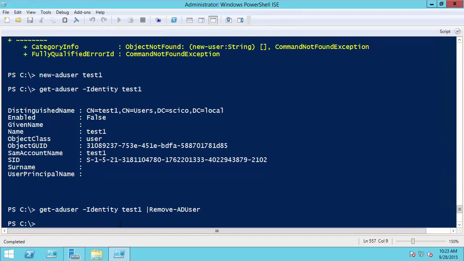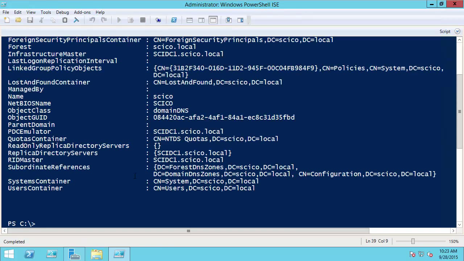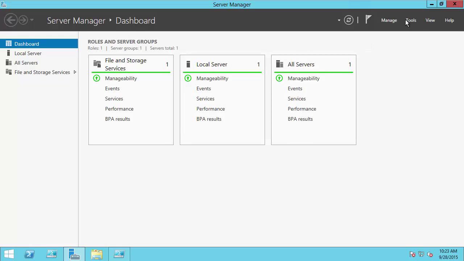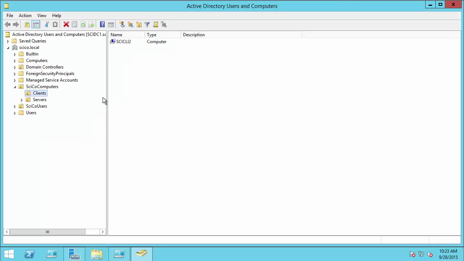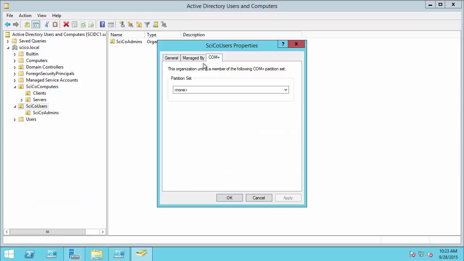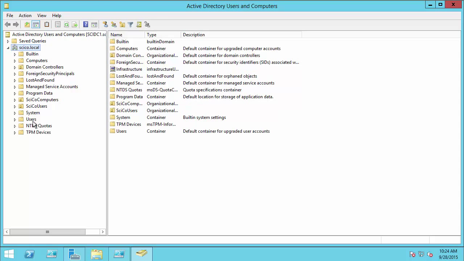All right. So going back to Get-ADDomain, here's a really interesting tip. I want to change that user's container from the default to something that I would like to use. And I have another container possibly that I'm going to use in my environment. I'll show you this from the GUI so I don't have to get ahead of myself. So I'm going to go into psycho users, and let's just put all of my users in there. If I want to look at the properties of this object itself, of course, I need my advanced features turned on.